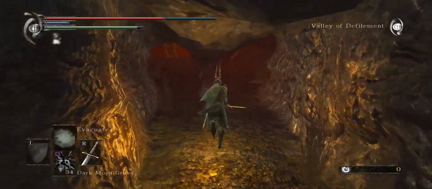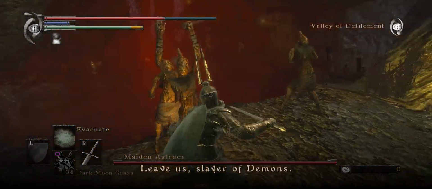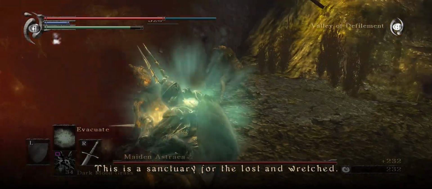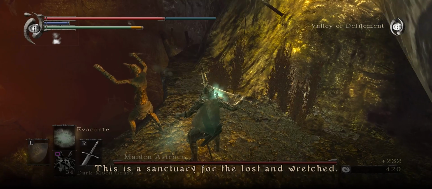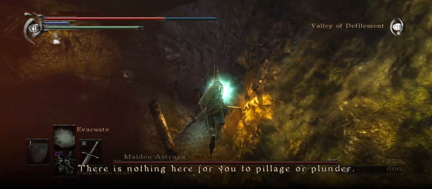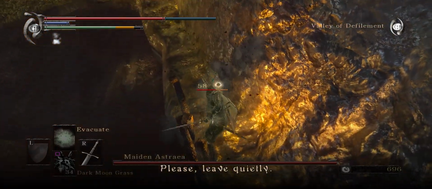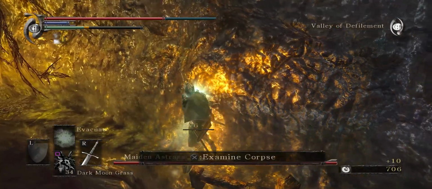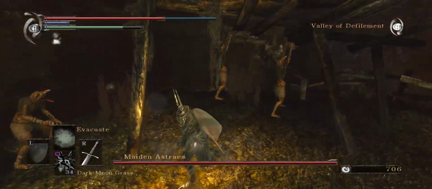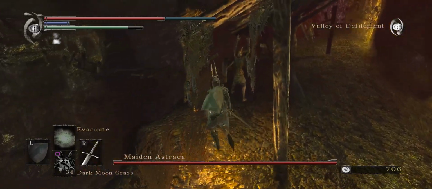Right, so this isn't a traditional boss. Leave us, Slayer of Demons. No, I don't think so. This is a sanctuary for ghosts and wretched. There is nothing. And she's not a traditional boss in the sense that you fight her. Please. But what I meant when I said simp is you fight the guy that's protecting her. Or Faint Stone. Now, he doesn't really do anything until you come close to her, so you have all the time in the world.